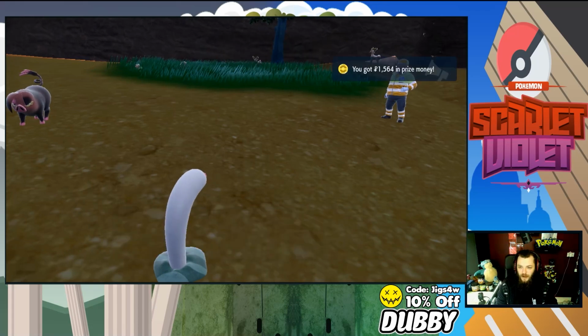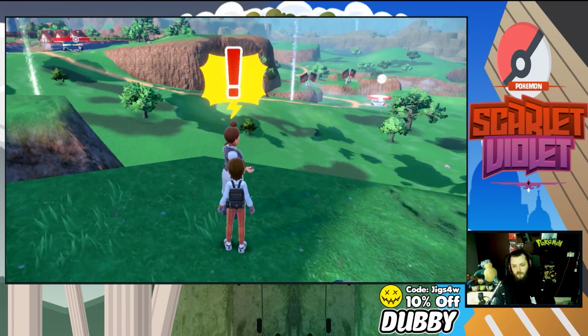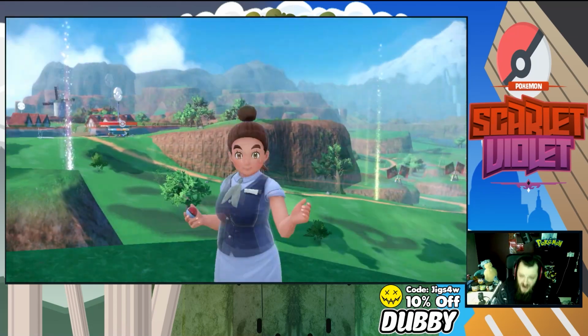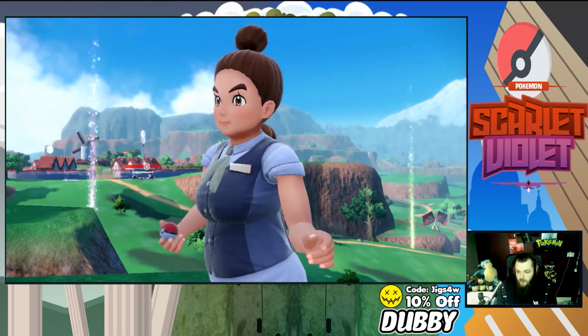You cleaned me out. I did. You're Bill. No, I'm not. I'm Jamie. I'm Jamie Jigsaw. If you lose to me, your bill will be $1 million! Yeah? Alright, Isabel the waitress, you trying to earn your living, are you?